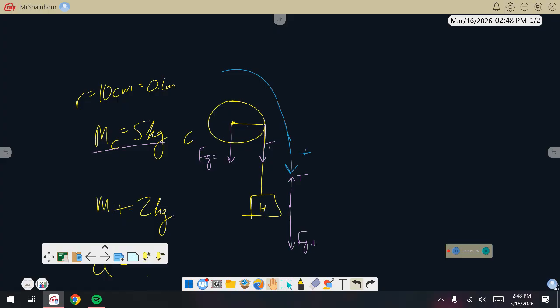Now, see if you can answer me this correctly. Should force normal be greater, equal, or less than force of gravity on the cylinder here? It should be greater. Why should it be greater? Because it should be equal to gravity plus that. As I said the other day, I'm not going to check with the ruler that it's equal to both of these together. It technically should be, but the main thing I want to see is that force normal is in fact bigger than force gravity on the cylinder.